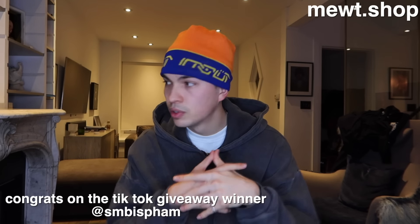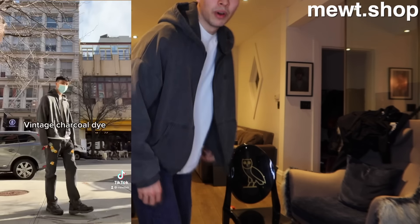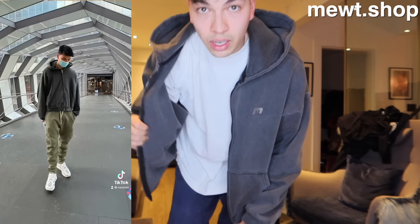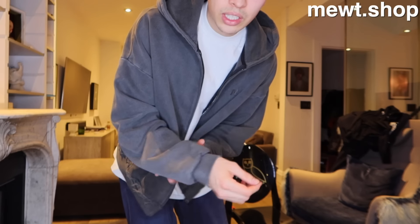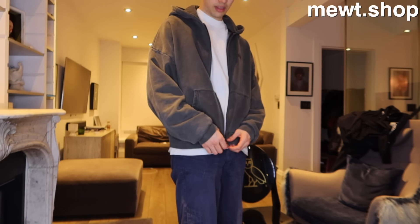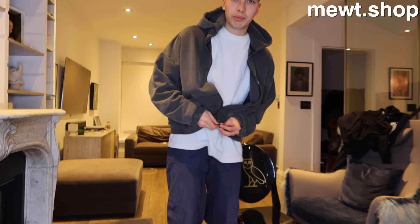If you want to check it out, go to mute.shop. The thing most people have been waiting for is actually these hoodies — these super heavy charcoal zip hoodies. I'll put some photos and videos of me wearing it just so you see how it fits a bit better. It's a cut and sewn, made in Canada, French terry. It has this little raw hem, sort of distressed detailing at the sleeve at the bottom. It's sort of layered just so it looks nice and heavy, stacks nicely up the sleeve, and there's a little logo detail.